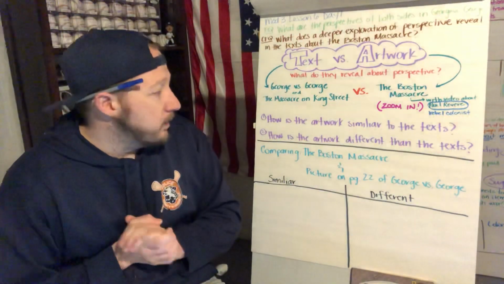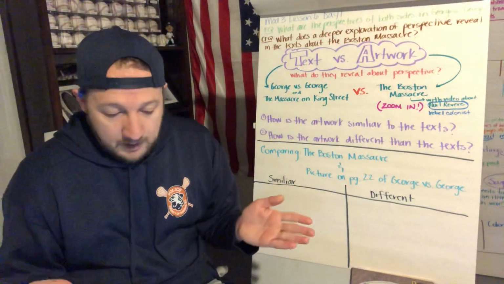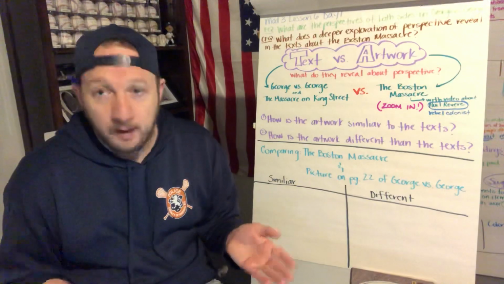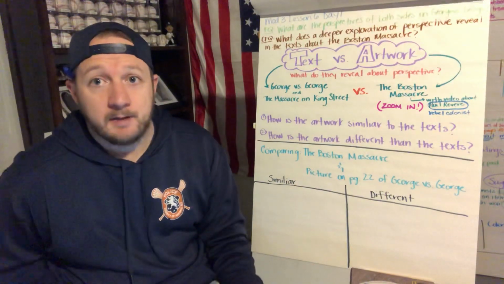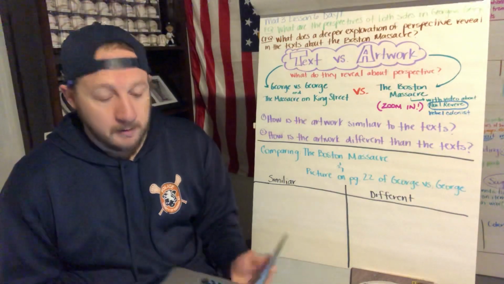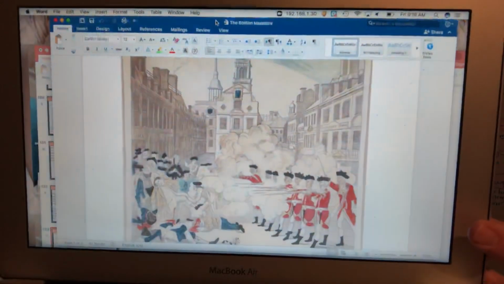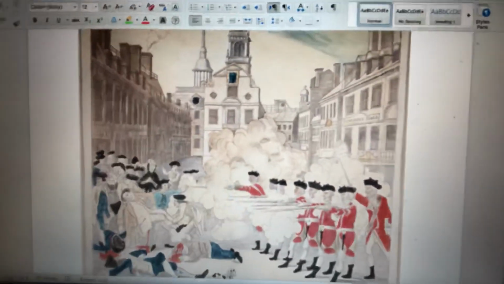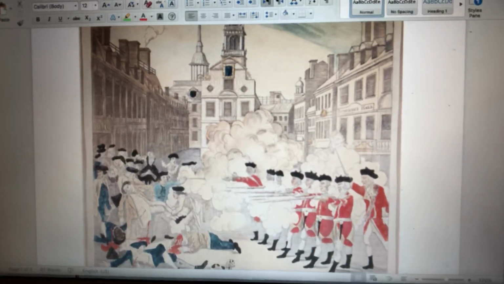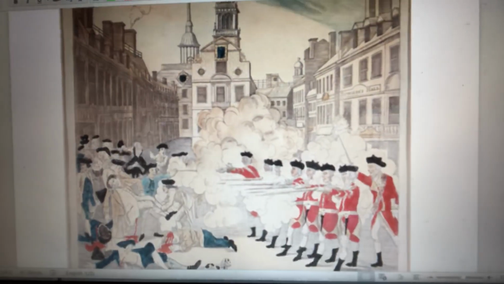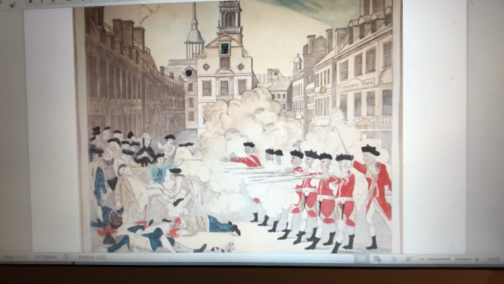Now, the real start of this lesson is to, again, look at the Boston Massacre. So I've pulled up the Boston Massacre on my computer, and like I said the other day, it's hard to see off my computer, but we're gonna do it anyway. So I'm gonna hold this up right here real quick, and again, you guys are gonna have your own version of this. And you'll be able to zoom in, but if you look really closely, you see certain things about the poses, you see certain things about the British and about the colonists, right?